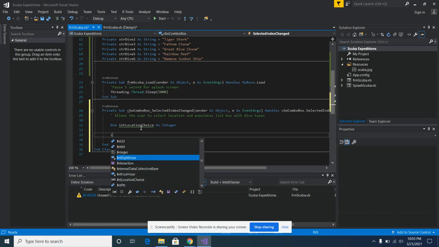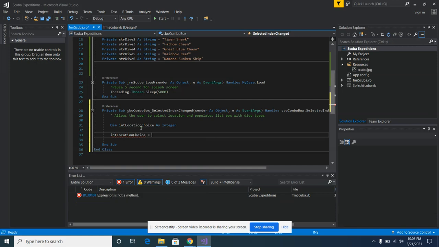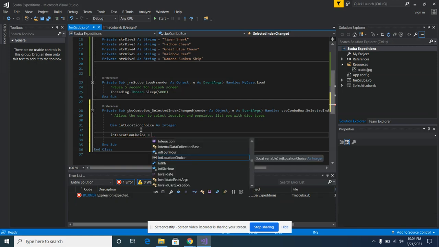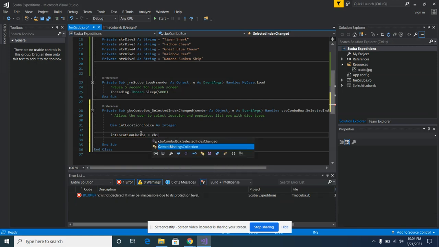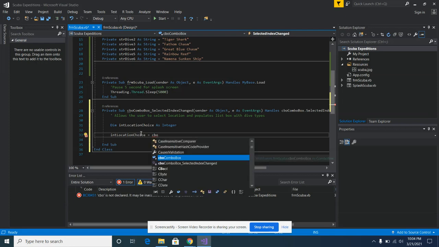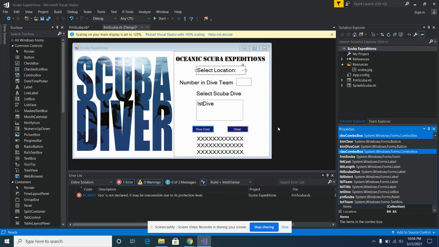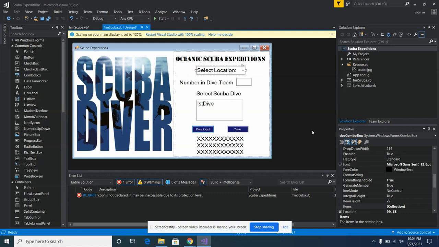So I'm going to say int. So we're going to use our int location choice, and I'm going to set that equal to CBO. What did I call my... oh, I called it CBO combo box. This should be CBO location choice.